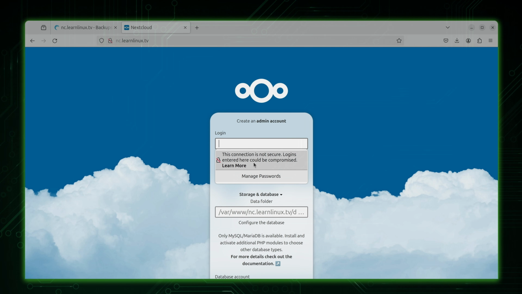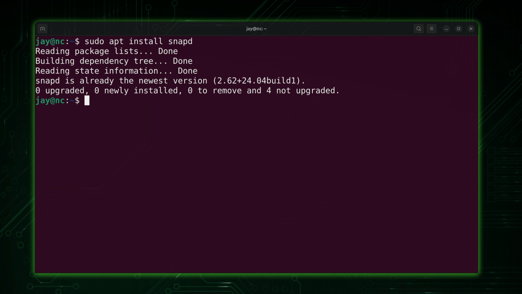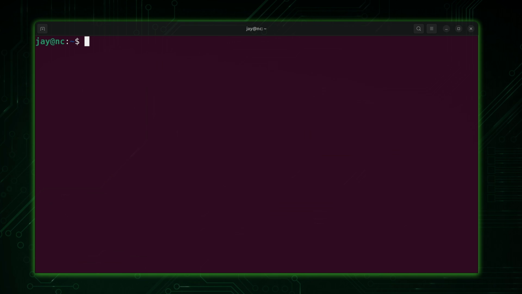So we'll go back to a terminal. And let's set up TLS so that way we have a secure connection to our Nextcloud server. To do this, I'm going to grab the instructions for certbot, essentially copying and pasting these straight from certbot's instructions. But these instructions are effective and they work. So certbot, the Let's Encrypt utility, which is how we're going to get the TLS certificate, they prefer the snapd distribution method. So that's what we're going to install. It may already be installed. That's okay if it is. And that's going to give us access to install snap packages.